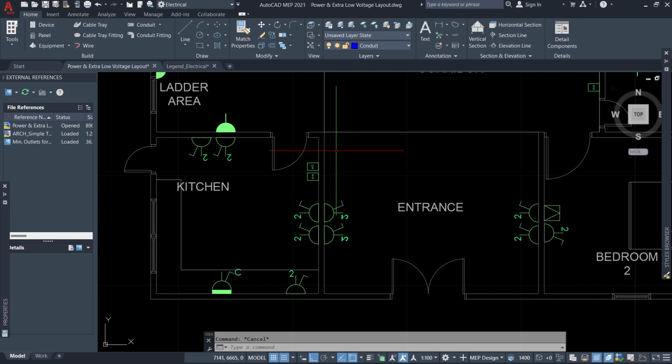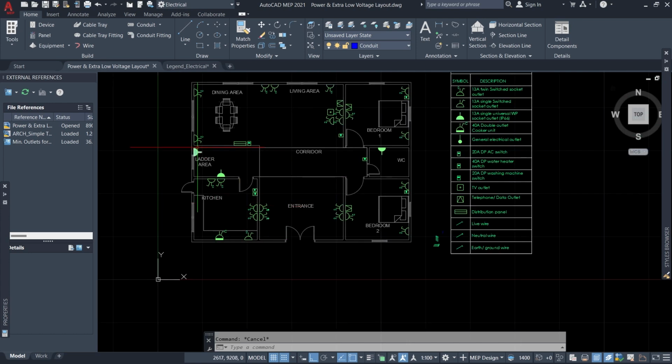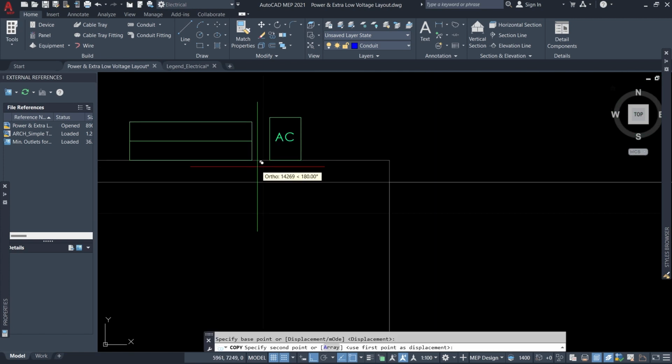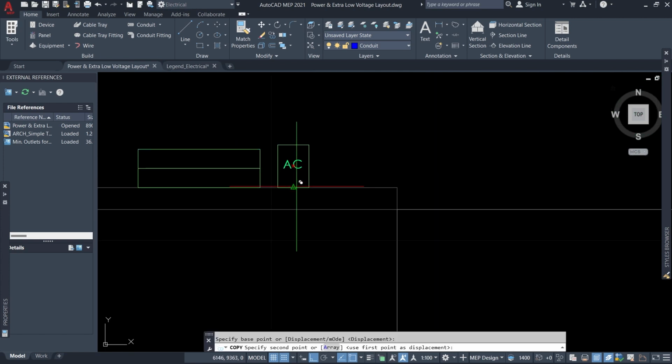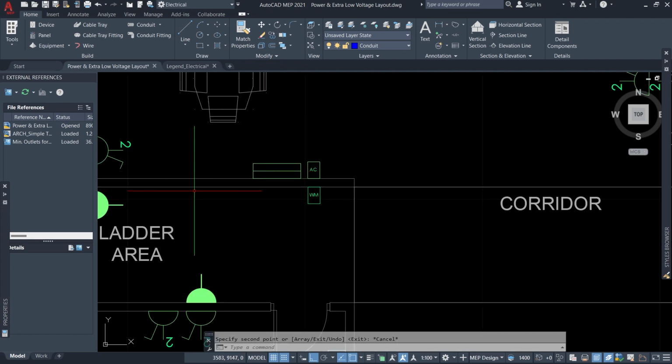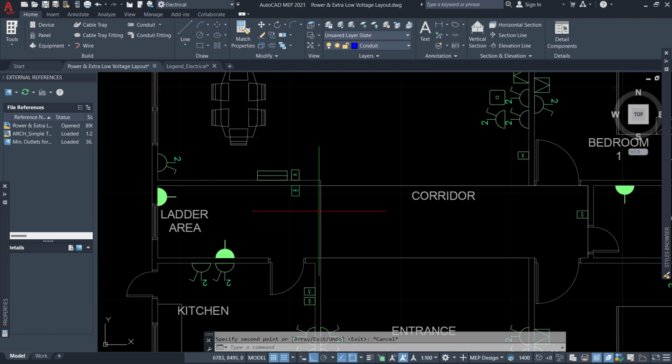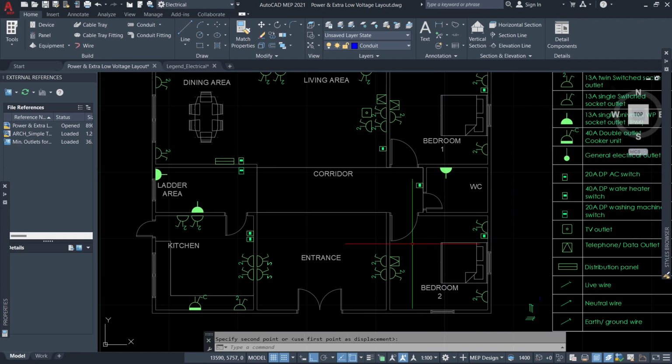Okay, and then you need to put the washing machine switch over here for the washing machine. Okay, so that is that for the power receptacles and then the low current system.